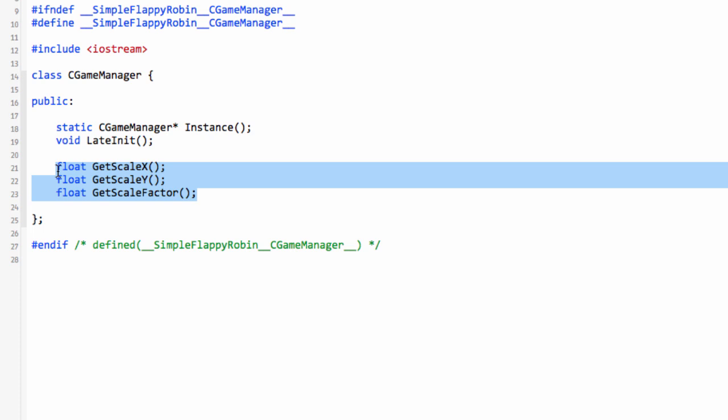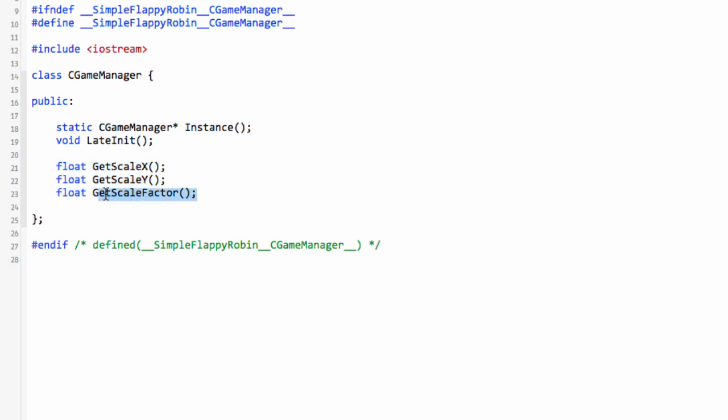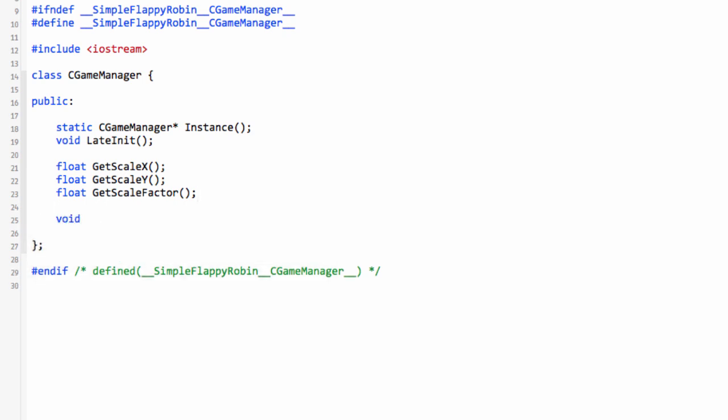Some things will need to scale twice, such as speeds, for example, pixels per second or something, depending on the density of the screen. So we'll need this scale factor as well. And don't worry about it too much if it's a bit confusing. You get to realize how it's used during the programming application.